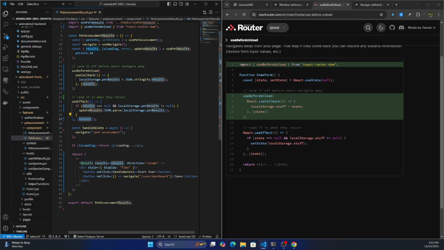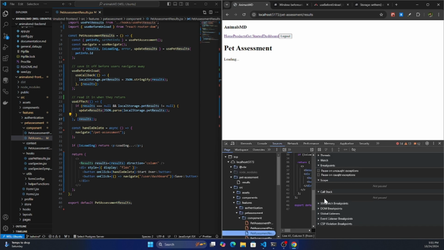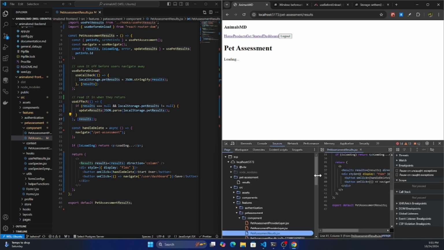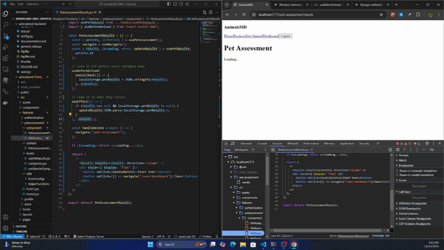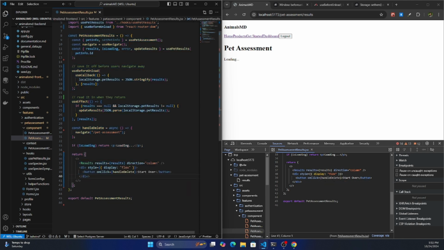Results. Okay, let's see how this is working, because actually we don't want this anymore. Oops. Okay, let's see, how does React work again? When state changes, with a dependency.